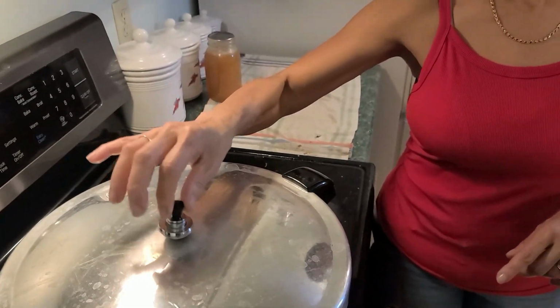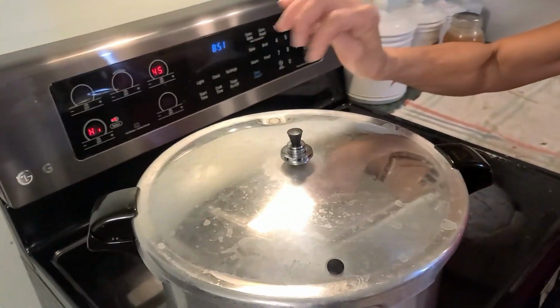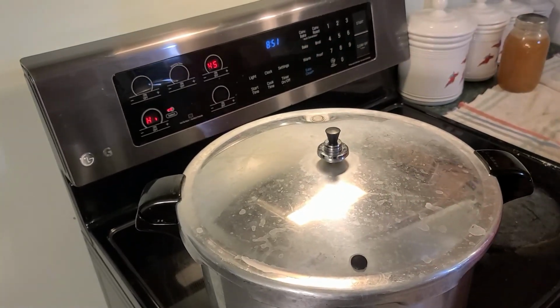This is my bubbler. It'll start rattling, and when it does, drop your heat, which will be a 9 on my stove. And then I'll let it cook for 75 minutes, as I said. But you don't set your timer for 75 minutes until both these valves have lifted and your bubbler is rattling. And that's going to take about 10 minutes. But I just wanted to let you know that.